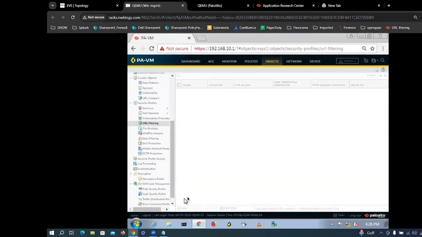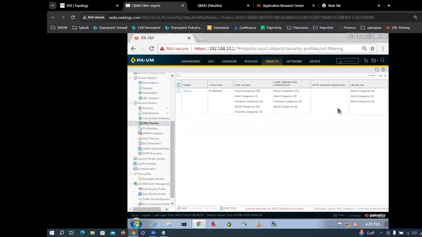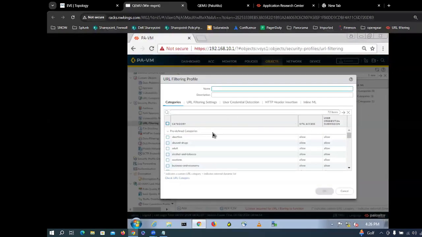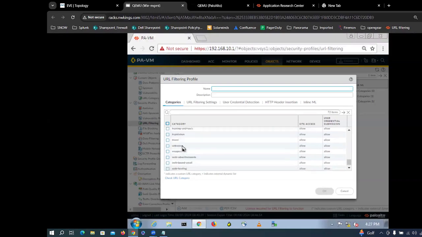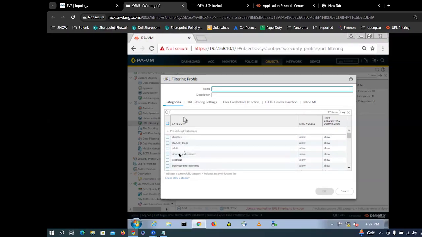And URL filtering is coming up, as I said. In URL filtering, you can create your custom URL category. By default, all the categories are predefined by Palo Alto. Again, if you want to create a URL category, you can create it here. It will show some categories, like if you want to block the adult category, which will not be used in your organization, right? Alcohol, abuse drugs kind of information your users should not get. You can click this and create one profile.